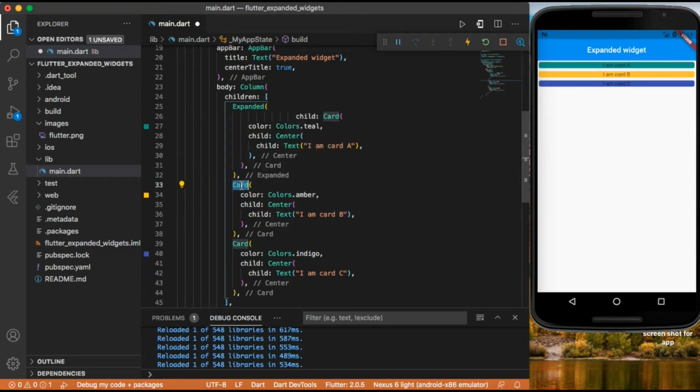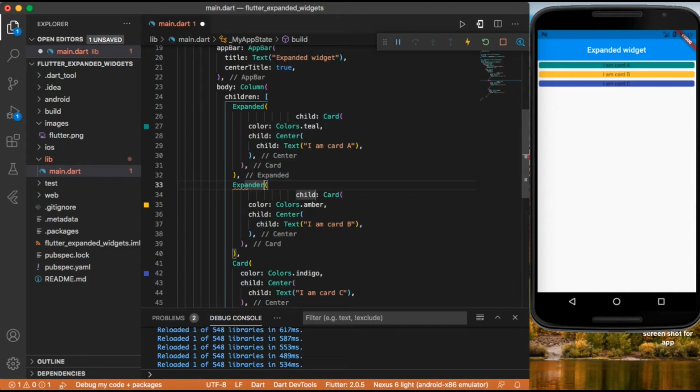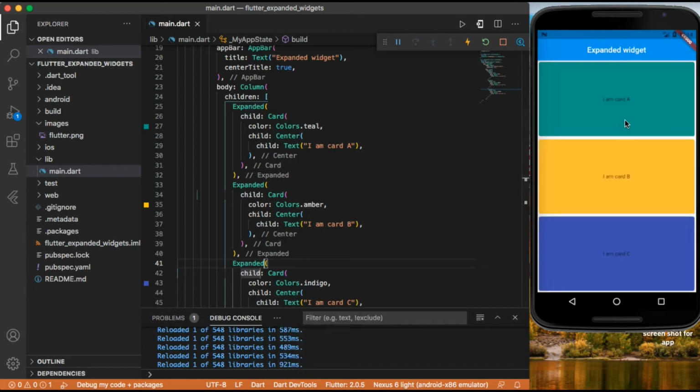Also our second card, expanded widget, and the last one, expanded widget. So let's save and see. Now you can see that our cards expand in our column. Card A, card B, and card C.